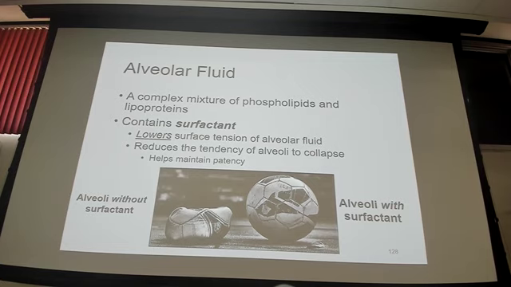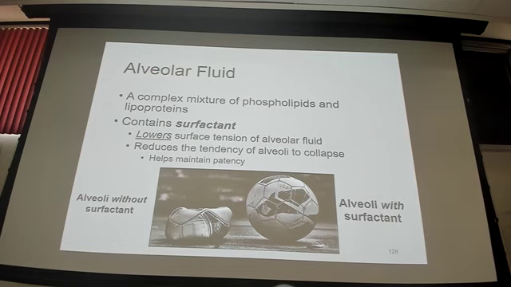But, surfactant, right? It lowers the surface tension of alveolar fluid. I've already explained that physiologically, right? If your alveoli collapse, and they had high surface tension, and the surfaces of the collapsed alveoli are very adherent to one another, what does that mean for them when it's time to reinflate them? Either you can't, or it takes a lot of pressure to pop them back open, right? All right, so that surfactant that those type 2 cells make in the alveoli helps keep that surface tension low so that when they do collapse, they're able to open up much, much more easily, right? Okay, does that make sense to everybody?